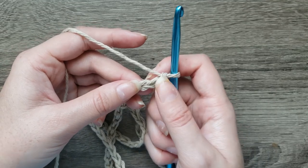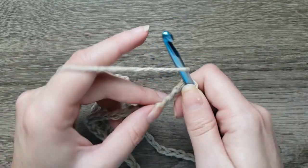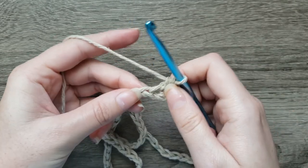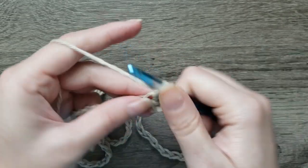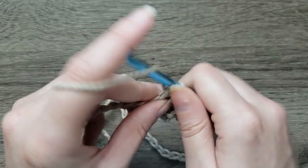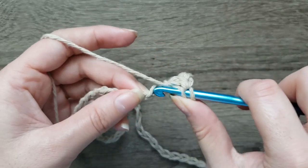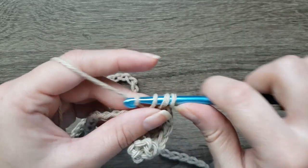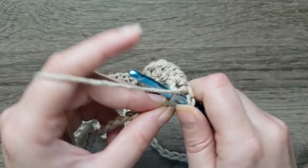Now that you've completed 66 chains, we're going to half double crochet in the third chain from hook, and then into the next four chains. In the next stitch, you're going to create half double crochet, chain one, half double crochet. Now we half double crochet in the next 19 stitches.